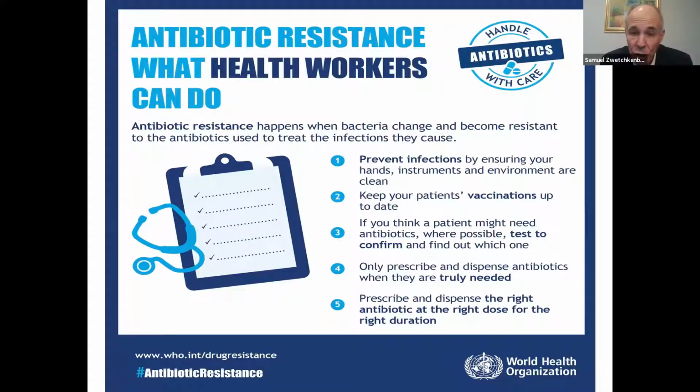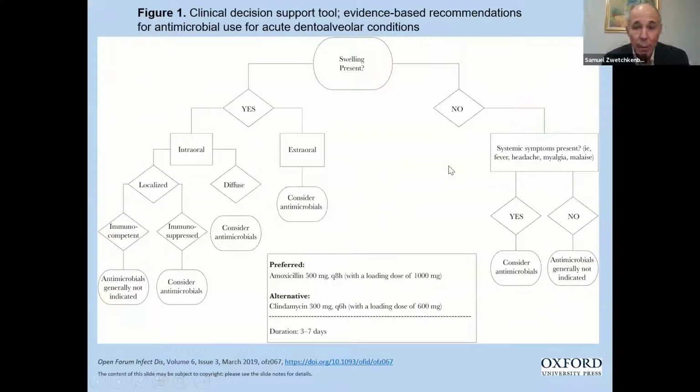And as John shared, the World Health Organization has great resources. This is an example of some of their resources. I'd like to focus your attention on number 4 and 5, which say only prescribe and dispense antibiotics when they are truly needed, and then prescribe and dispense the right antibiotic at the right dose for the right duration. There are actually some pretty good tools out there. This is an example from the University of Illinois Chicago School of Dentistry, which established a clinical decision support tool that people can use.